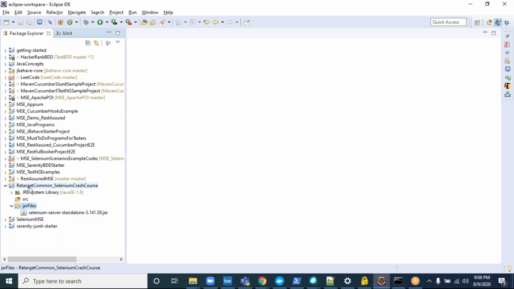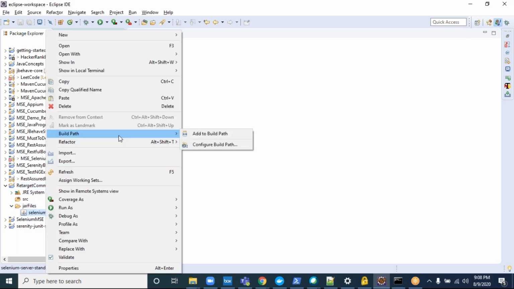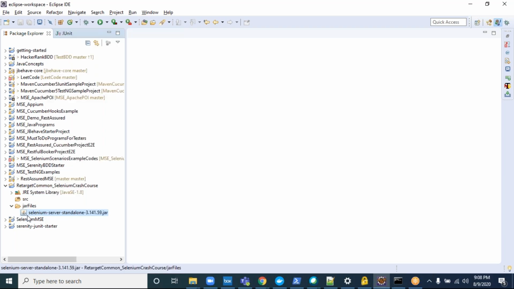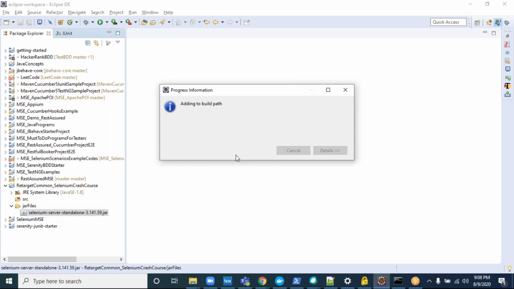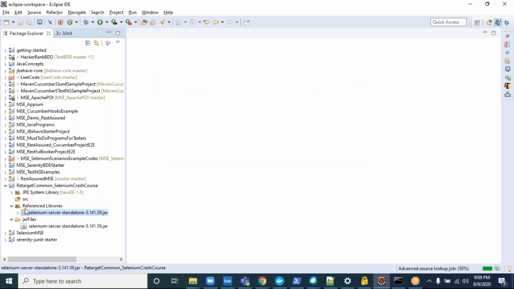But still we cannot use it unless you add it into your build path. Just see what the icon is here, right? But when I add it to the build path, you'll see it refresh, and you can see the icon has also changed. That means this particular jar file is available in the class path of this project.